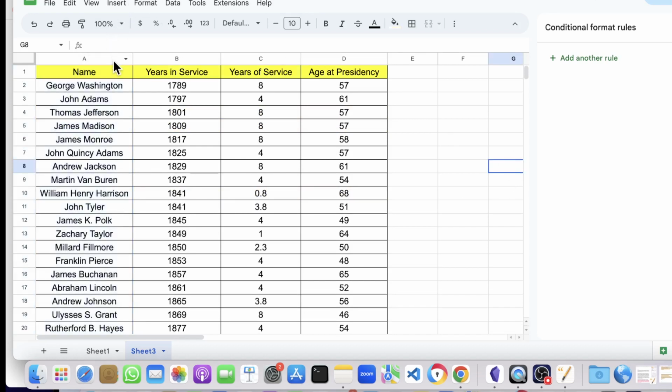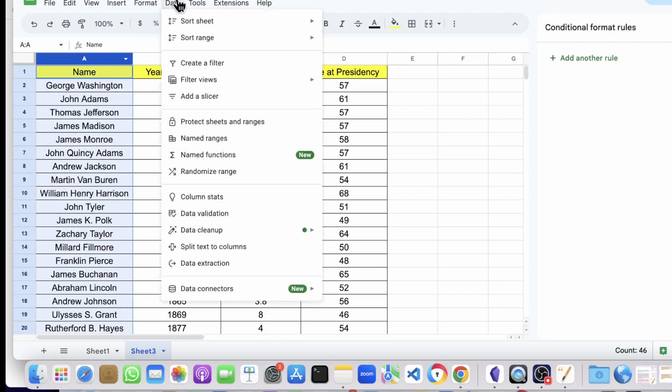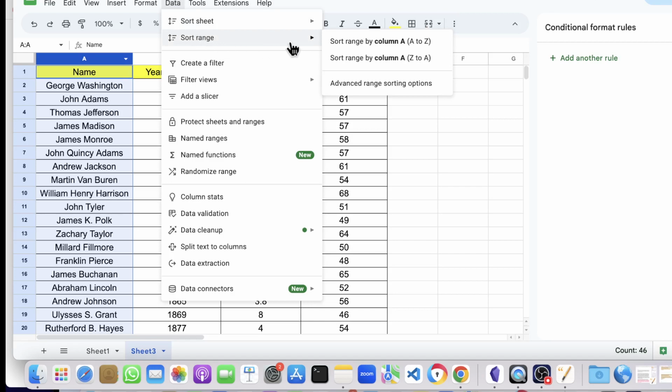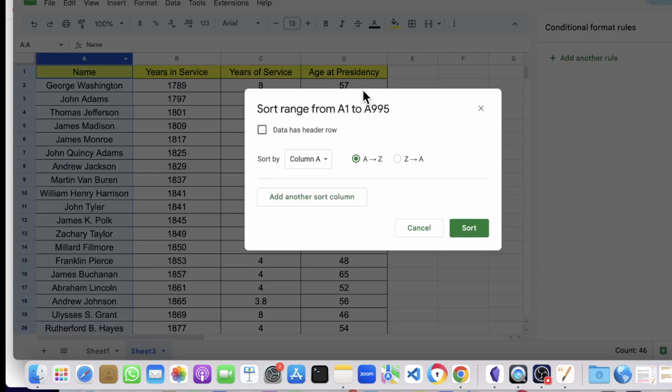After selecting this and you go to data, because you want to maintain your header row in the same position, instead of going to sort sheet, you go to sort range. And then you come to advanced range sorting options. Data has header row. Check it and now apply your filter.